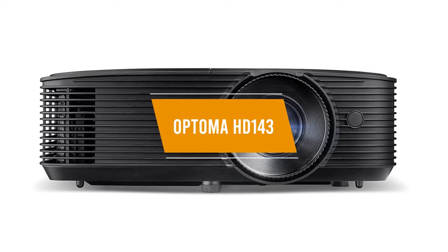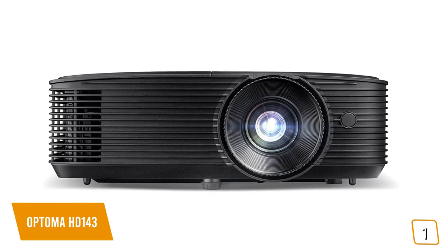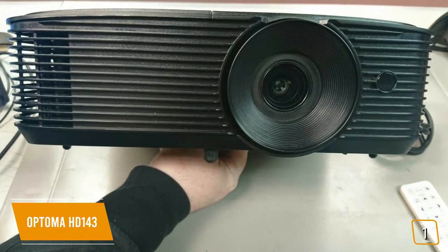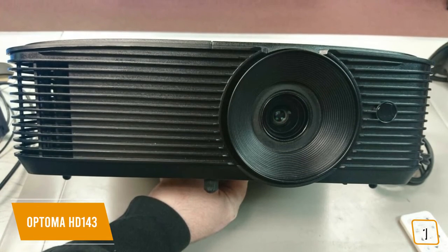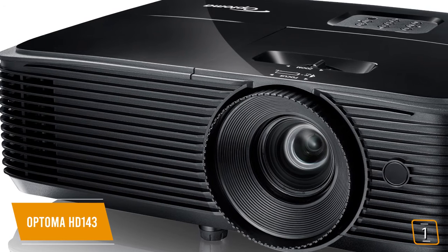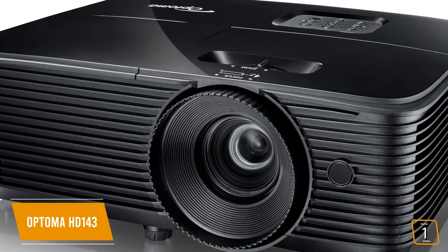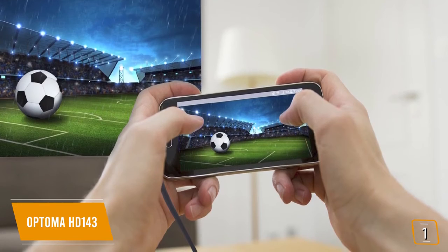The first product on our list is the Optima HD143X. This is our best overall cheap projector. If you're looking for a great projector for your home theater room and occasionally for movie nights in your backyard, the Optima HD143X may be the projector for you. It's priced affordably and offers true high definition that competes above its class. Currently priced at $500, it's an excellent budget-friendly home theater projector delivering true HD. Its native 1080p resolution provides sharp and clear images rivaling more expensive projectors. With 3,000 lumens, it provides amazing video quality perfect for movies and sports, with incredible black levels, great dynamic color range, and impressive details. It's also one of the few budget projectors with very low input lag, making it great for casual gaming.